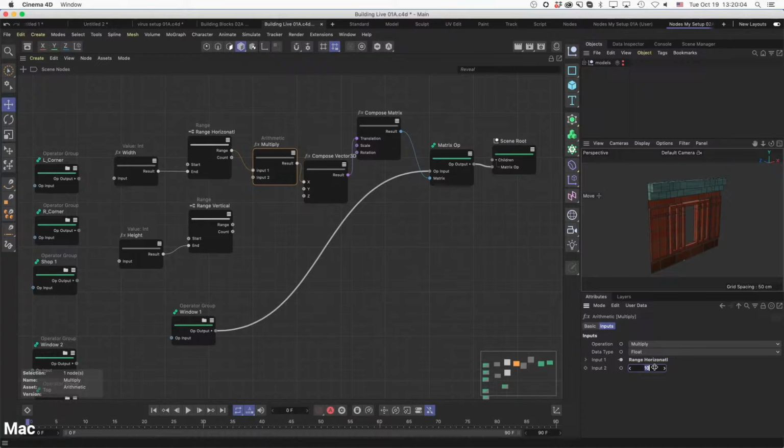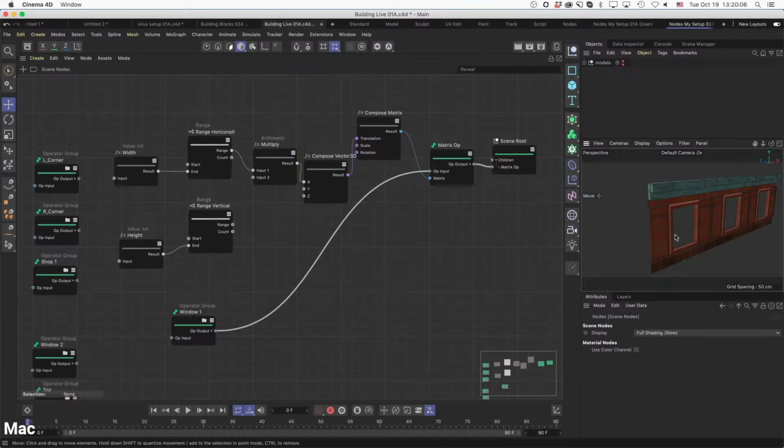So this allows you to create rapid copies using math.